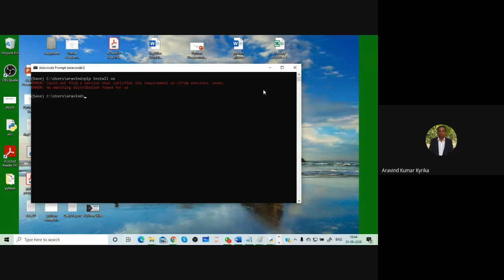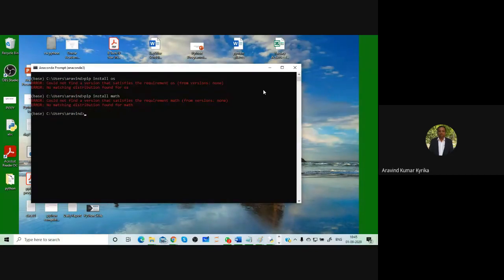Could not find a version that satisfies the requirement OS, so it may be deprecated. Okay, so let us take pip install math. Error, could not find a version that satisfies the requirement math.